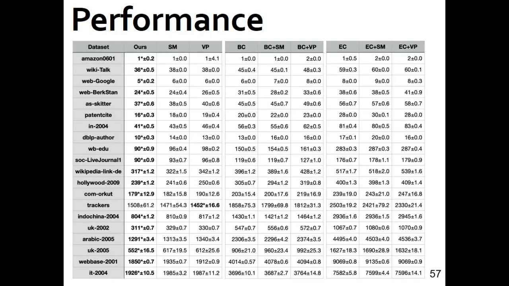We developed 3 versions of the algorithm differentiated by how the buffer appending is done. Our first column is the execution time when atomic operations are done for buffer appending. BC is when ballot compact is applied, and EC is when the efficient compact is applied by using Hillis-Steele scan. Please note that all the results are in milliseconds. We tried the optimization techniques with all 3 versions. SM is the shared memory buffering, and VP is vertex prefetching.